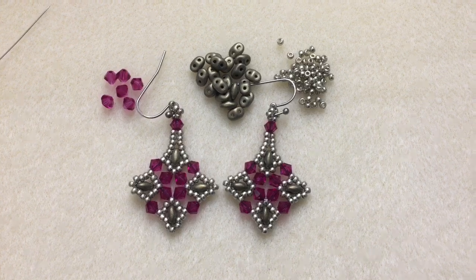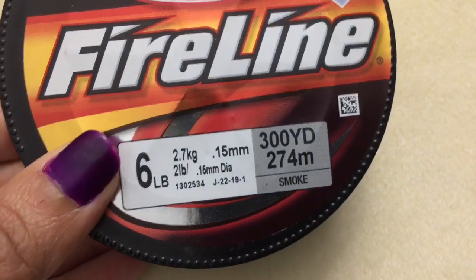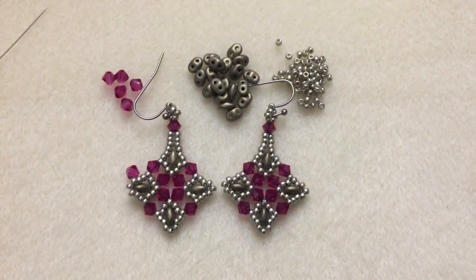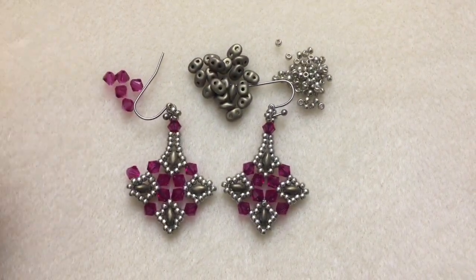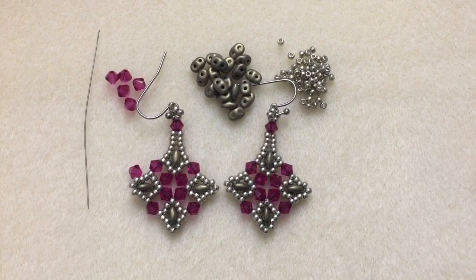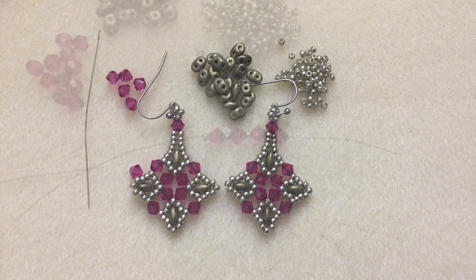And of course I'm using 6-pound fireline. You can use pretty much whatever you've got for thread. And a size 10 beading needle is what I've got. And of course ear wires. That's it. Let's get started.